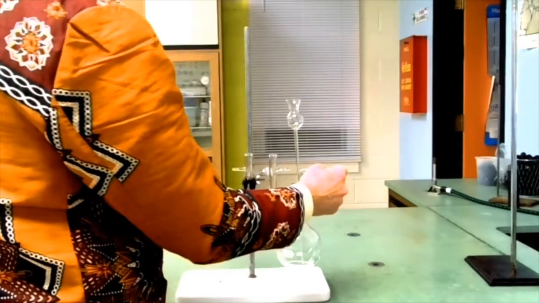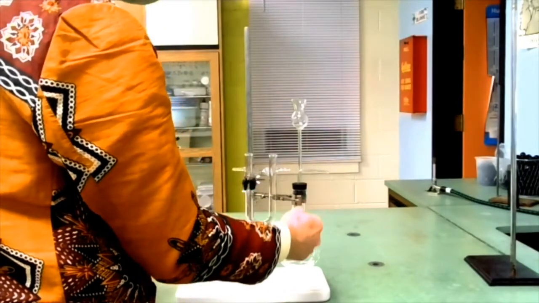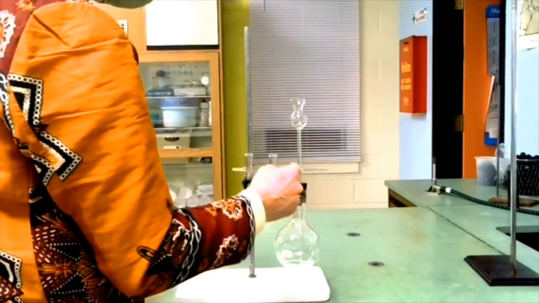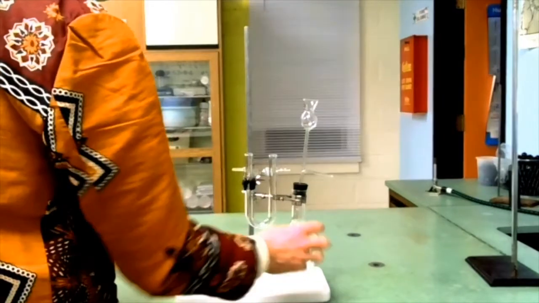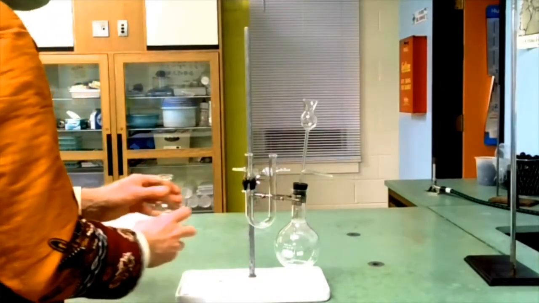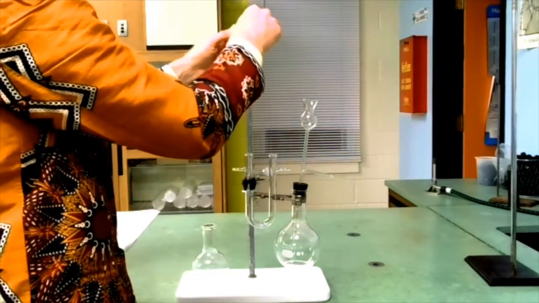I'm going to use a piece of flexible plastic tubing to connect the output from the generating flask into the drying tube. The gas is going to go through the drying tube and then out into the receiving flask. So I'll need a clamp for the receiving flask as well.